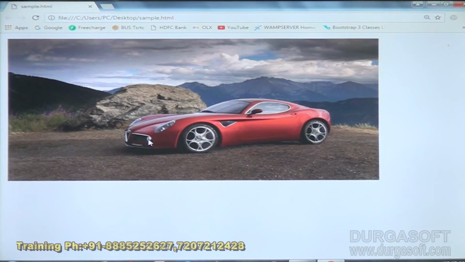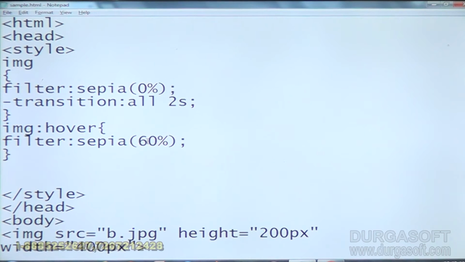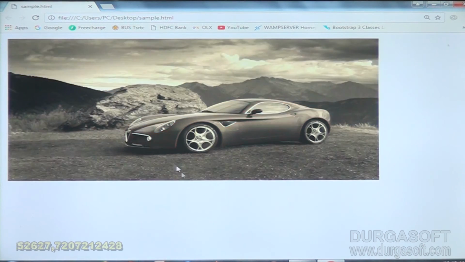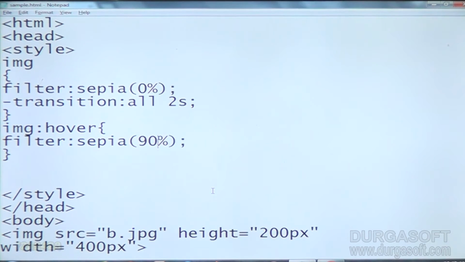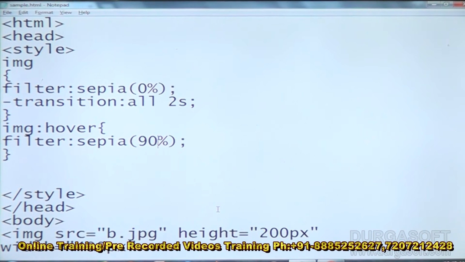Refresh the page. Now it is looking like this. When you move the cursor, slowly it is changed. When you mention 90, oh, it's very more. These are the filter effects we can use on the image.